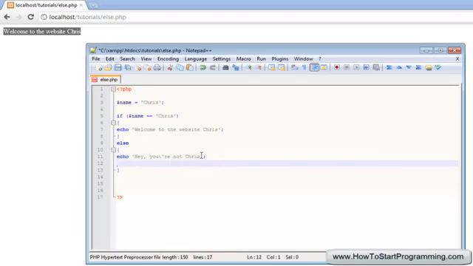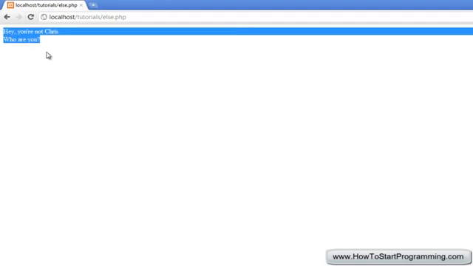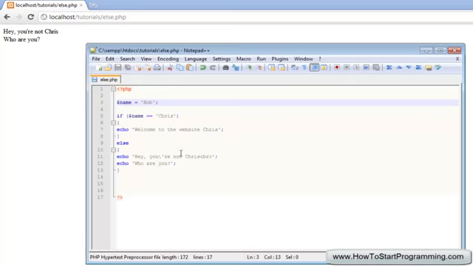You can also have as many lines as you want in an if statement. So if we have another echo, we'll say echo who are you, just as a test, and we'll change the name to Bob. As you can see, we can have more than one line of text to execute when we are dealing with if statements.